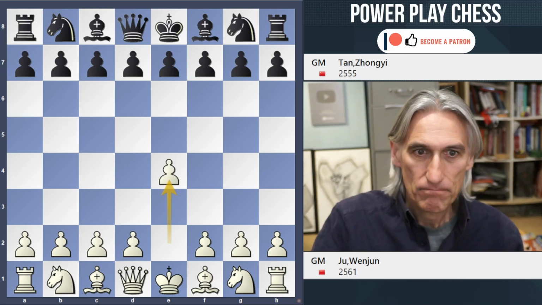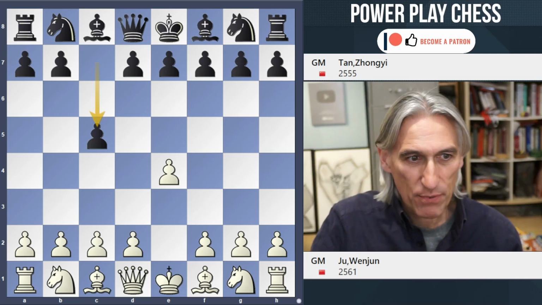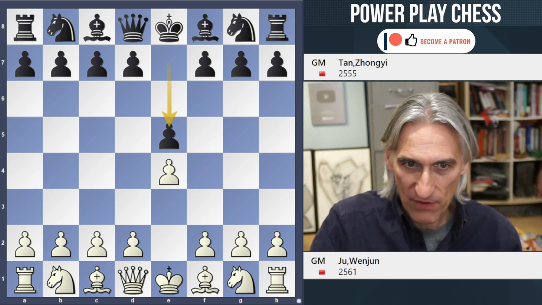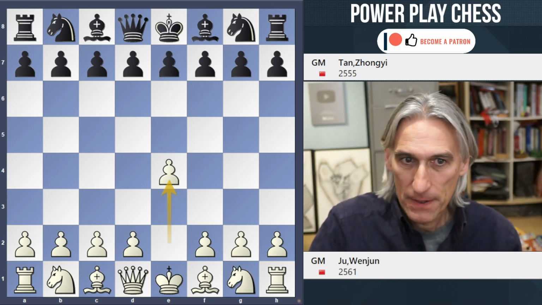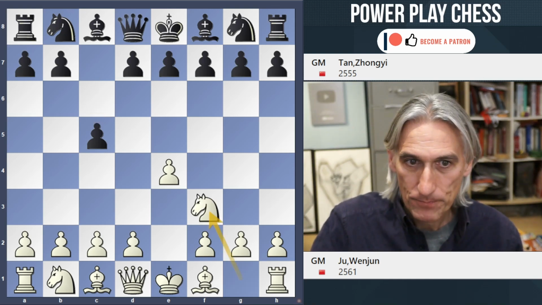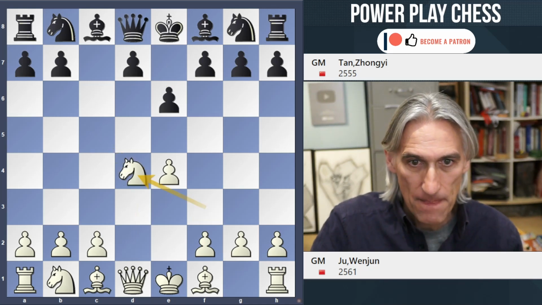Wenjun, the reigning champion, was white in the first game. E4, C5. Okay, no big surprise from Zhongyi. She also plays E5, and as most Chinese players do, she plays the Petrov. But C5, the Sicilian, is in her repertoire. She varies her openings quite a bit, actually. And Wenjun goes for an open Sicilian.